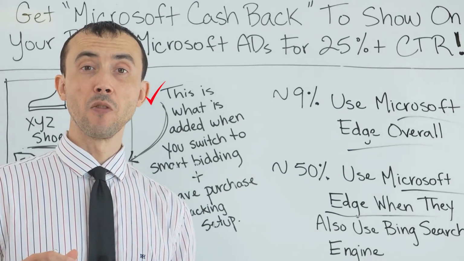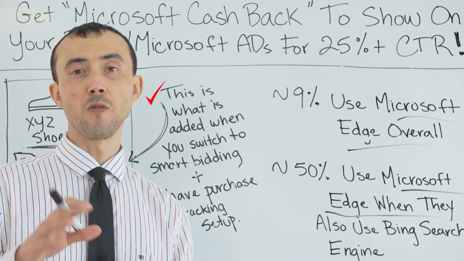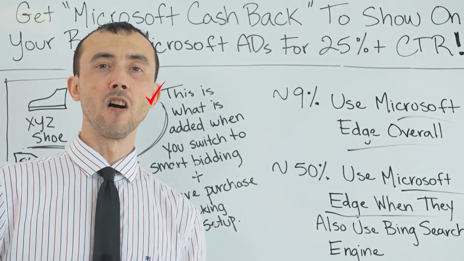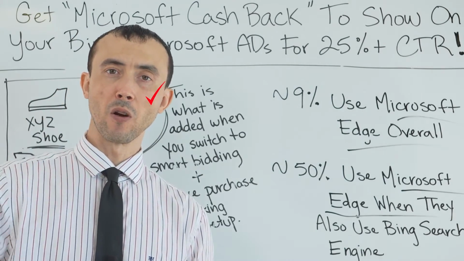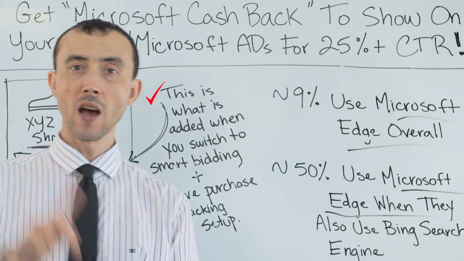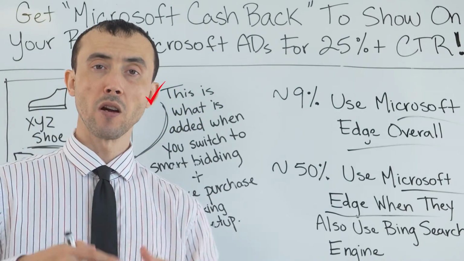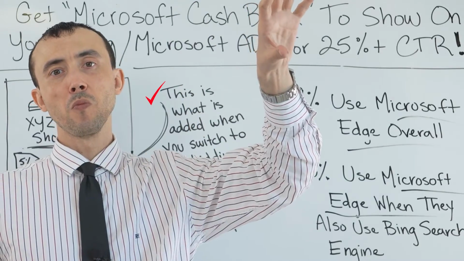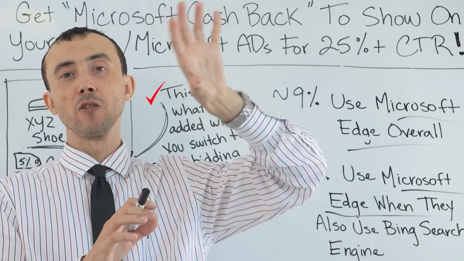Basically, the workaround for this would be to run shopping ads. If you have a product listed on the site, and you have to request a quote, and then take the credit card over the phone later on, as long as you have a purchase goal set up for the people that are requesting the quote, you can still run a shopping campaign as long as an arbitrary price is still listed on that product page.